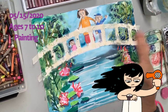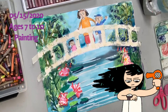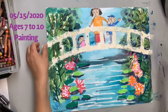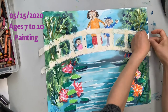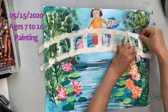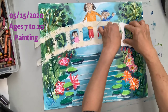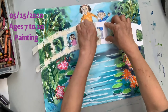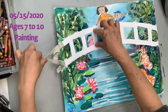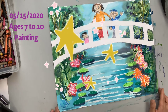You take the tape off after it dries, okay? So let it dry. Now I'm gonna take the tape off and see how that looks. Carefully take the tape off, okay? There you go. Now you have a bridge over the pond.